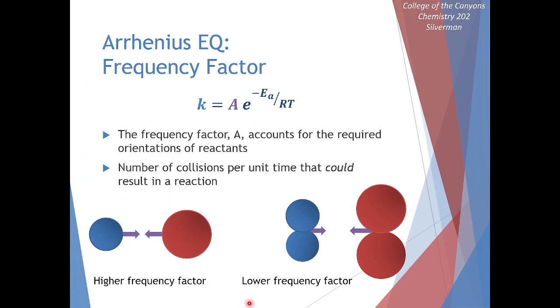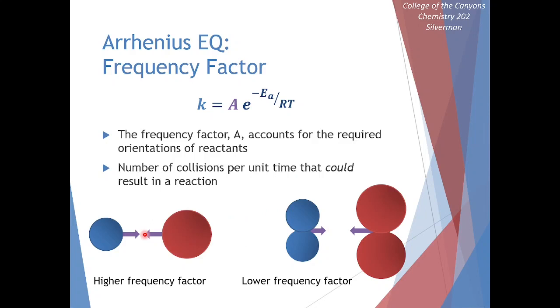All right, going through this in a little bit more detail here. Our first part, this frequency factor, tells us how many times our molecules will collide per unit time in the correct orientation. A large frequency factor means that we'll have many good collisions every second or hour or minute. A smaller frequency factor will tell us that there are fewer good collisions every second.